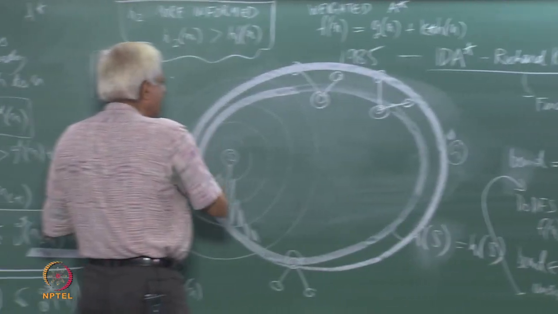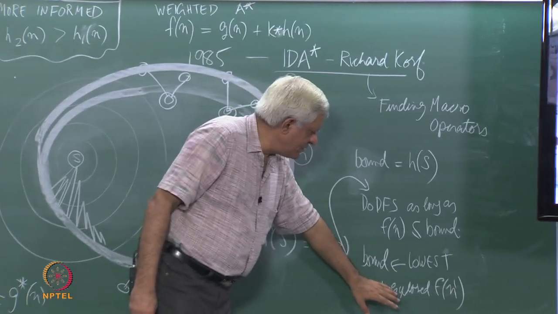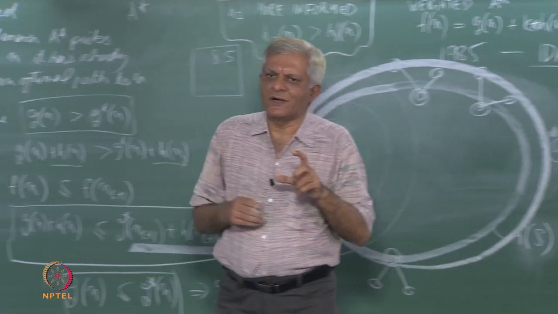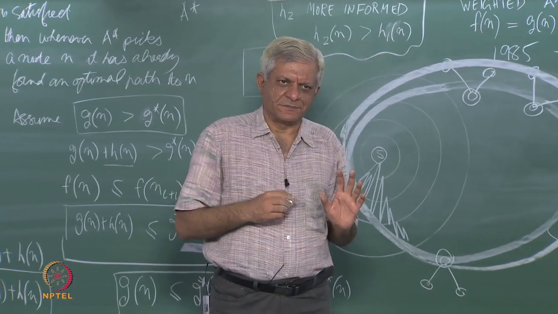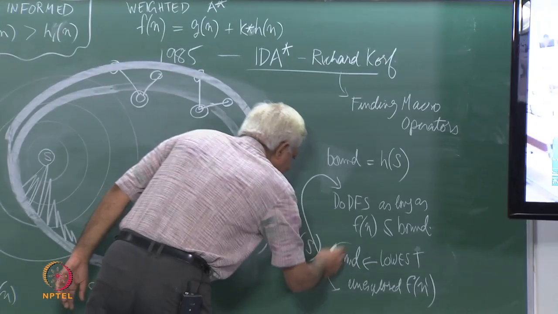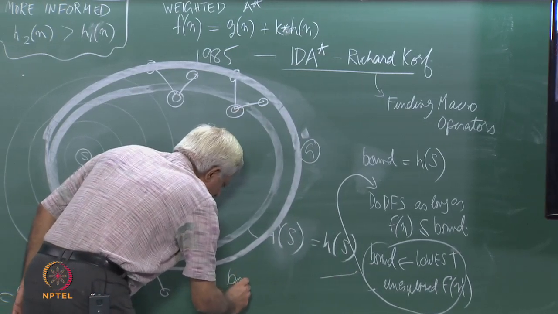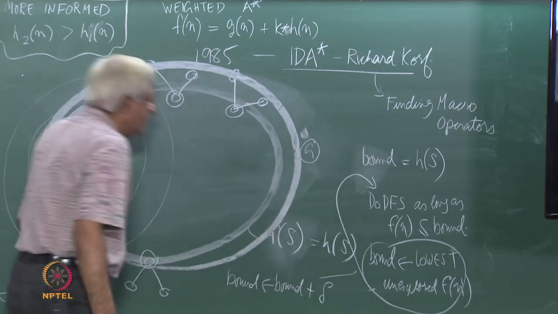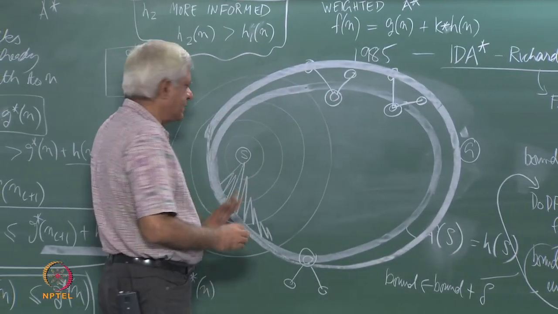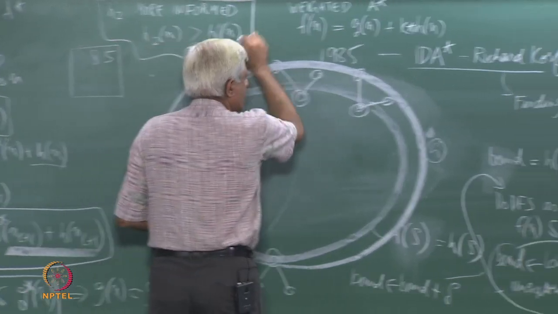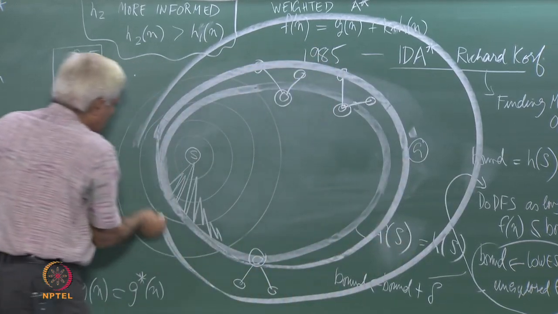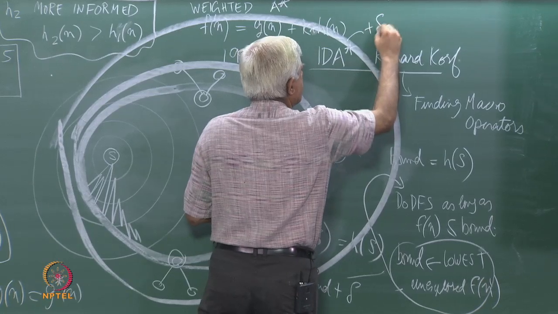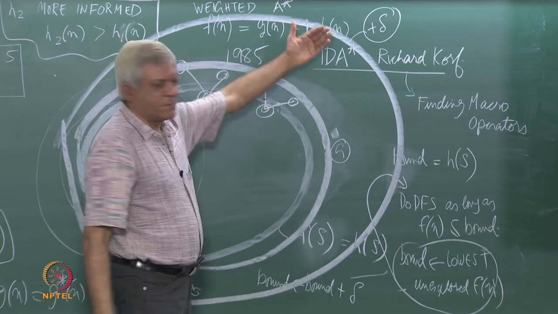So, some variation that people have tried is that instead of incrementing it to the next lowest unseen value, increment it by a fixed cost that you are willing to bear essentially. So, some delta. So, instead of this, if I write bound plus delta, it means that I am making a bigger jump essentially. So, let us say this is my next value. So, this was the original bound and this is bound plus delta.